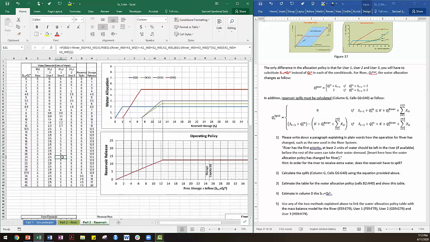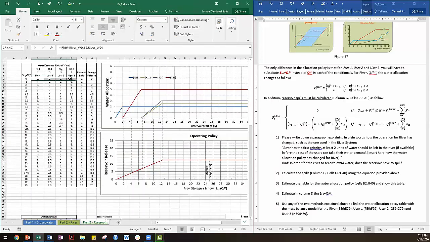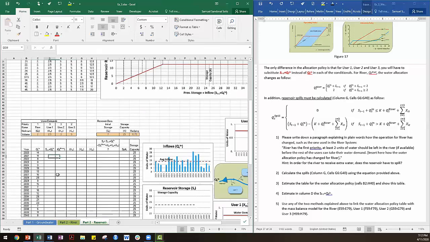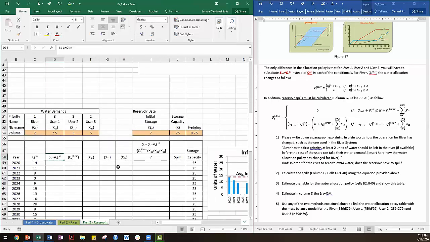Again, once you have estimated those, you can come back here. In this case, what you need to start doing is estimating this ST minus 1 plus Q in. The ST minus 1 is the initial storage, which is this number 7. That's why I leave it in there.